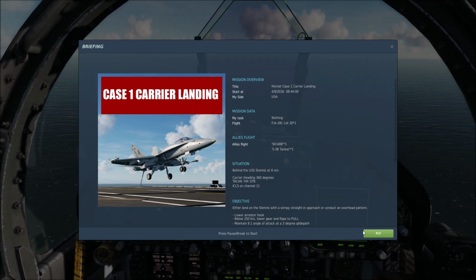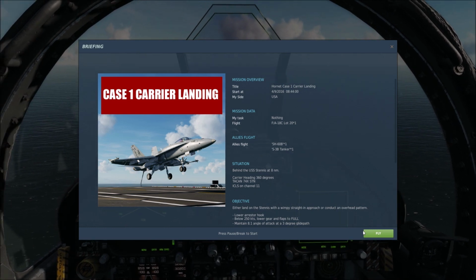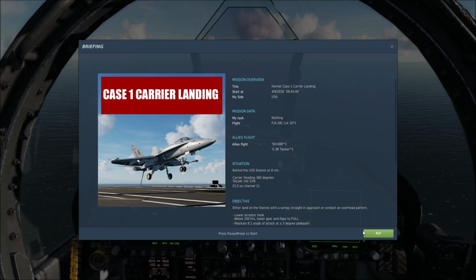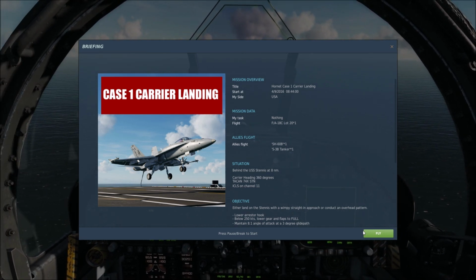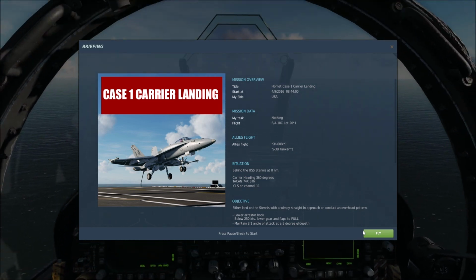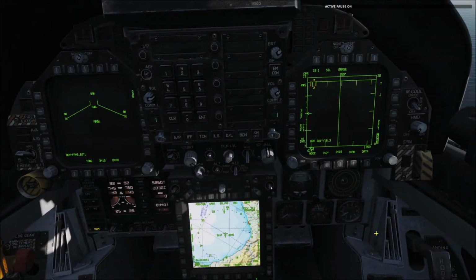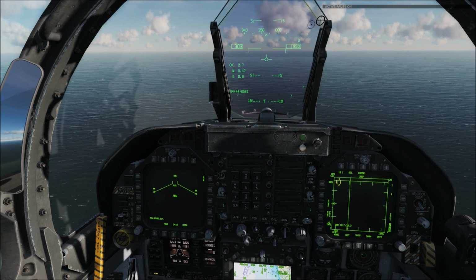So, yeah, I'm actually going to try and give you some kind of an introduction on how to do carrier landings, because carrier landings are very complex. I can land on a carrier if I'm not doing the process or the whole procedure. So come with me on this adventure. Let's go. What we're going to do is we're going to active pause, which I've only just figured out what that is. Yay. And we're going to set everything up.